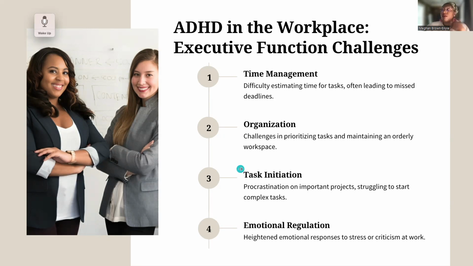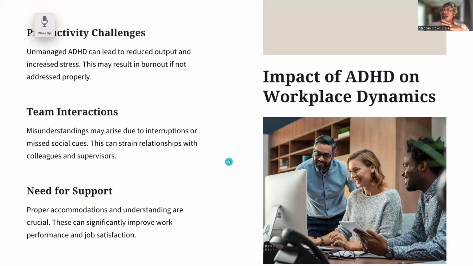Also, this is what we talked about. So time management, difficulty in managing tasks, organization, task initiation is another one, and then the emotional regulation. And when we think about how this really impacts work and work dynamics, some of the different executive functions like planning and prioritization, and task initiation, will impact your ability to be productive. The same thing with emotional regulation. So these executive functions will impact your work.